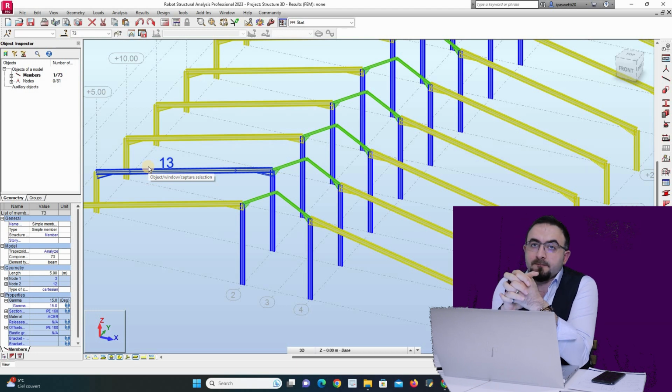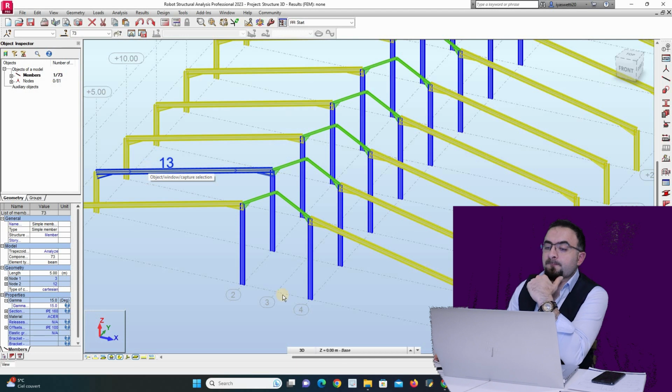And then if the purlin is overloaded, or there is a lot of load on the purlin, we can reduce the space between purlins, or we can raise the section to EBE 120, for example.